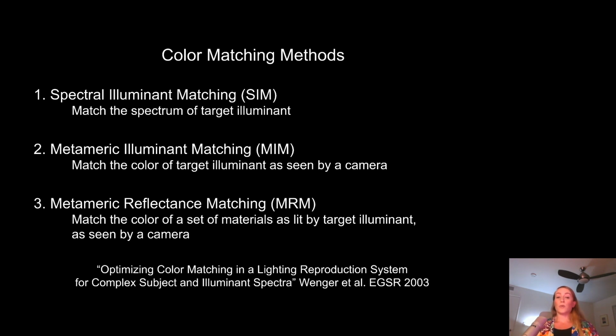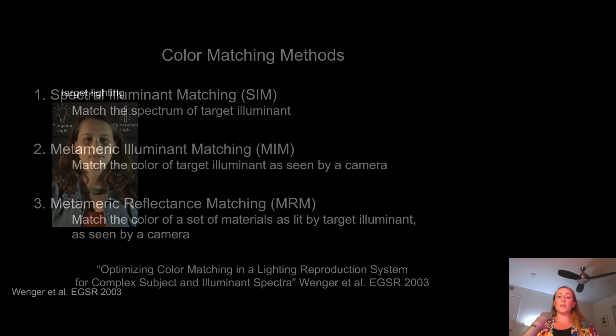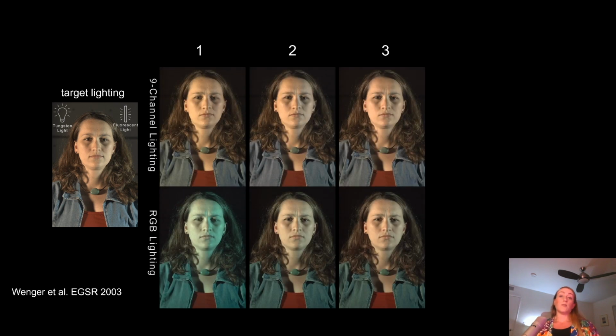When trying to reproduce illumination using LEDs, for all 3 spectral matching methods that they introduced, the 9-channel lighting that you see here on the top vastly improved the color rendition compared with the RGB lighting alone that you see on the bottom. Now we should note that Wenger et al. here used spectral measurements for each part of the system in order to achieve the results. This was a great proof of concept for improving color rendition using a multispectral light source, expanding upon using RGB-only LEDs.